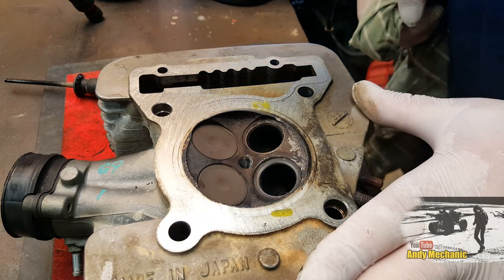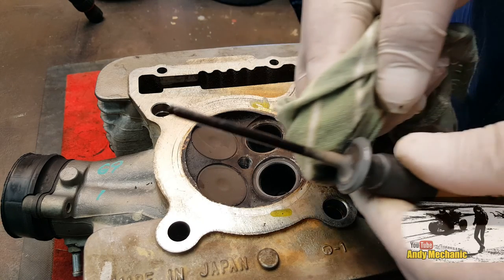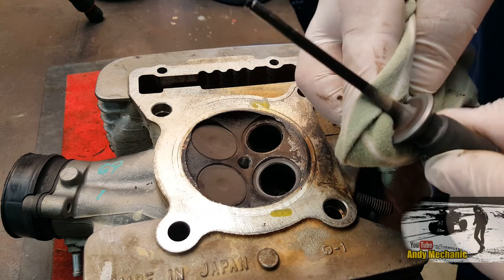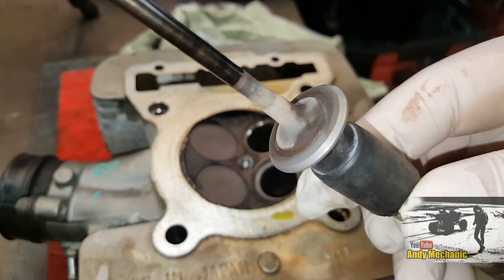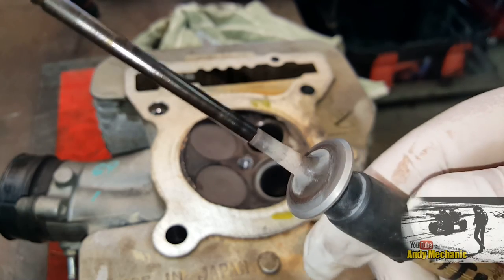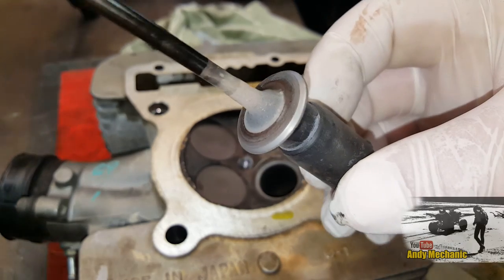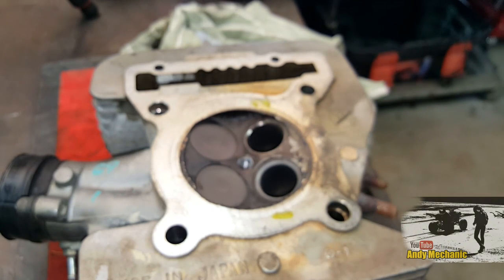How's that looking? That's pretty good. Just check the old valve — get all the paste off there. That's not looking too bad, actually. I'm going to give it another minute or two to get it as good as I possibly can. Things are coming up pretty well, and the same goes with the seat. I'll give it some more and then we'll do a close-up for you.